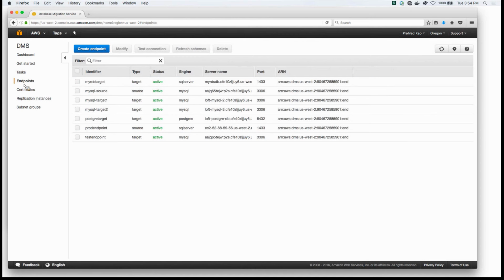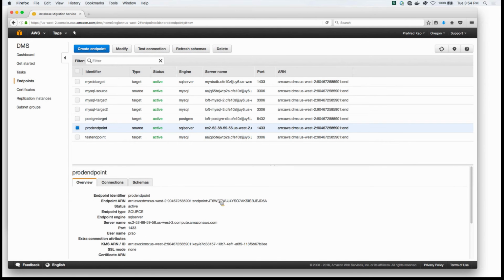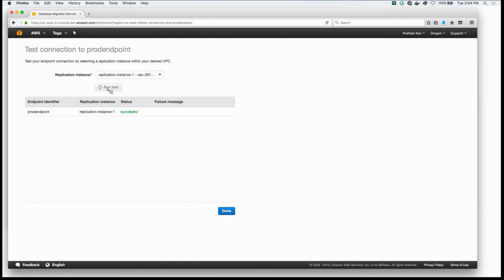And then we also need to configure the endpoints. One is our source database endpoint, which is on the EC2 instance that I just showed. These are some of the configurations. This is the endpoint, and this is the engine. These are some of the details, and the username is specified and whatnot. You can also test the connection, to make sure that the DMS replication instance can actually talk to the source database. So let's make sure that it can talk to the source database. It should take a minute.